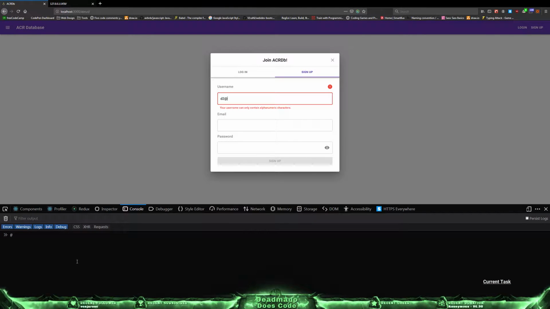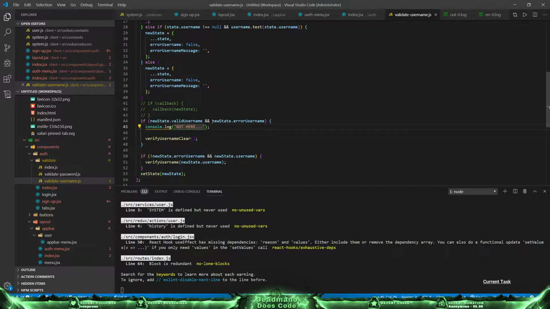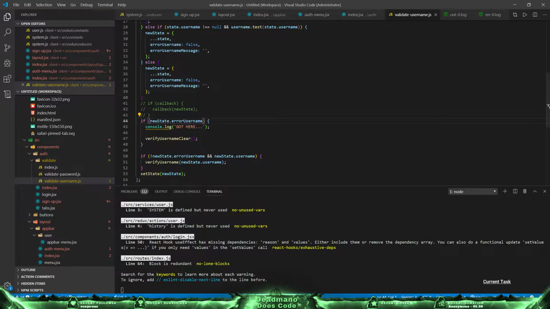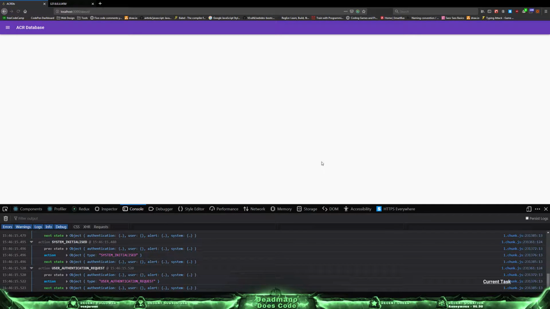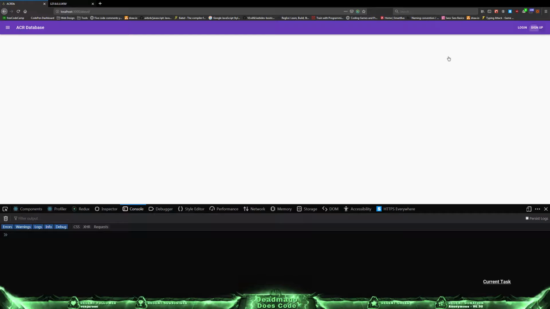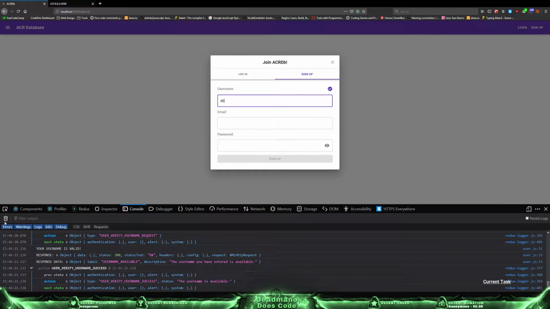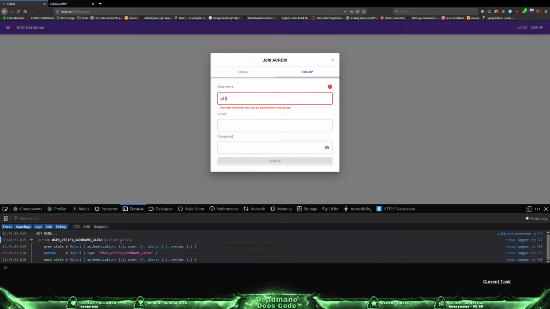Okay, make it invalid. So we're not getting in there. No. What did I have it on before? I had literally just this. If new state.error username. That's what it was before. Let's see if it works like it used to. Okay. Yes. Okay. So it does. So it's a condition then.